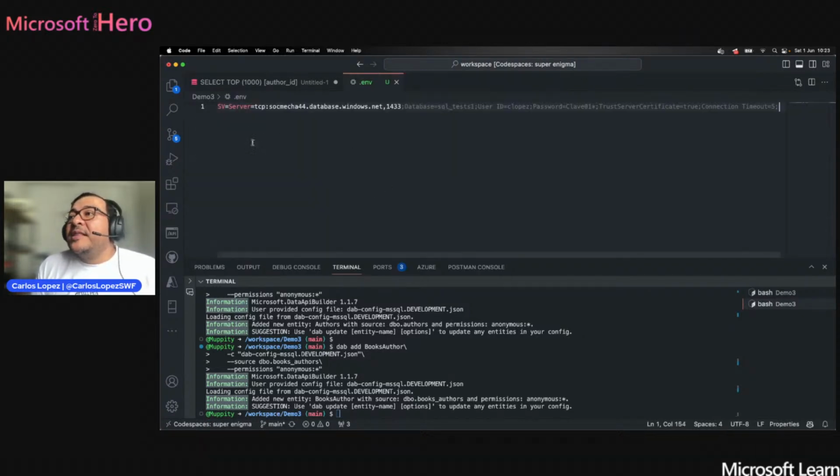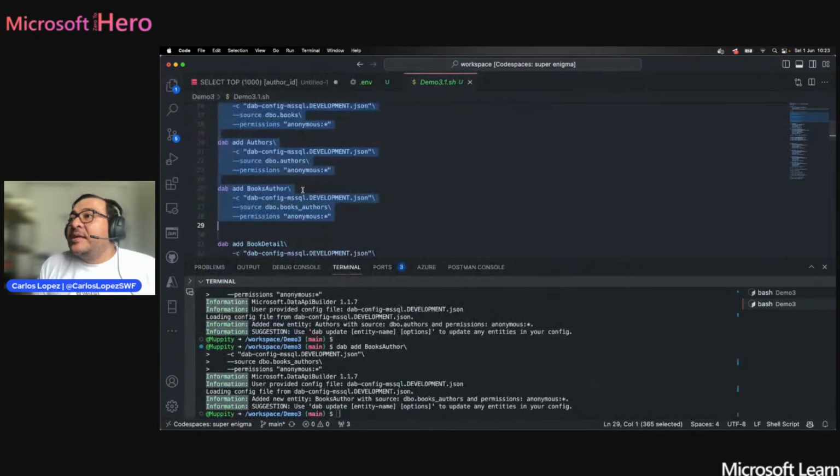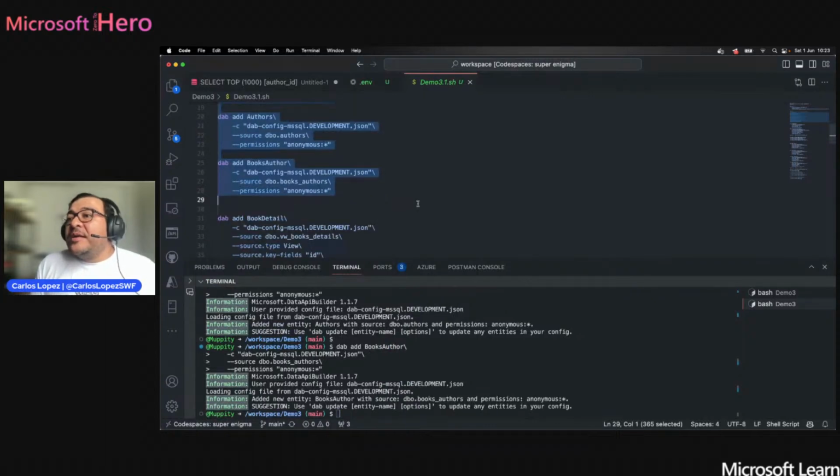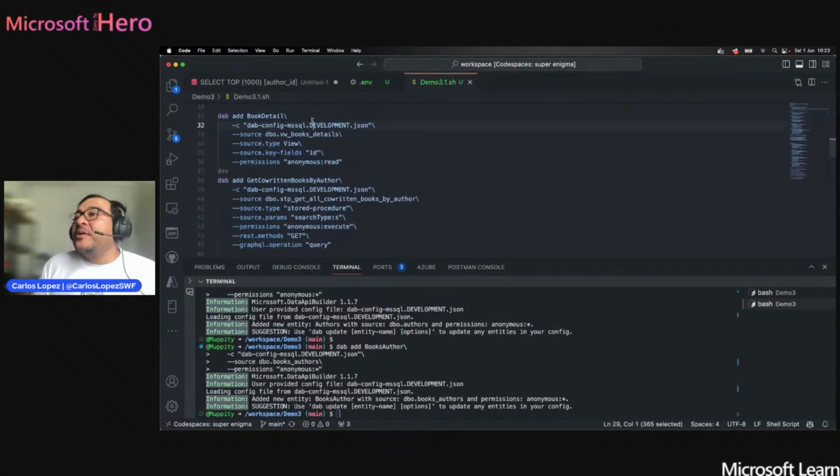Sorry. Now let's return again to the script and do another detail. Here's another kind of object that I can include, which is a view, different than a table.